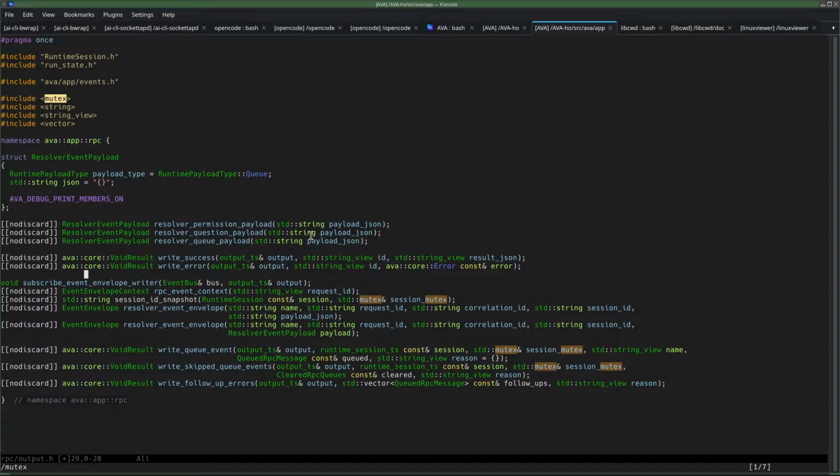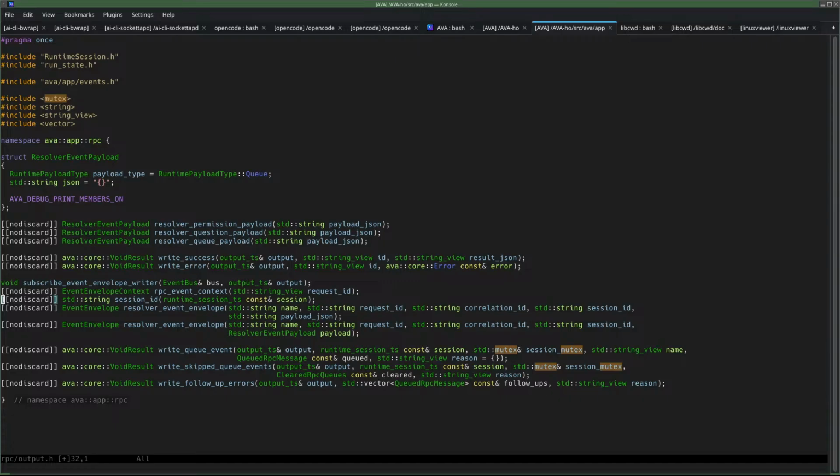I'm pretty sure I deleted it. Session ID snapshot. There's not even a snapshot anymore in it. Probably, I don't know. But this is definitely not needed. But if it was needed, then this now probably was TS, which then must be defined, but it is now defined in the runtime session. So yay.